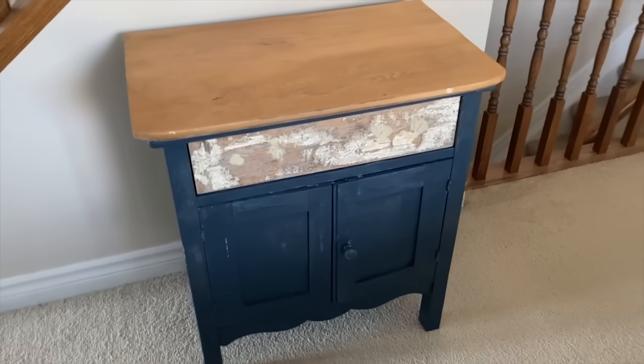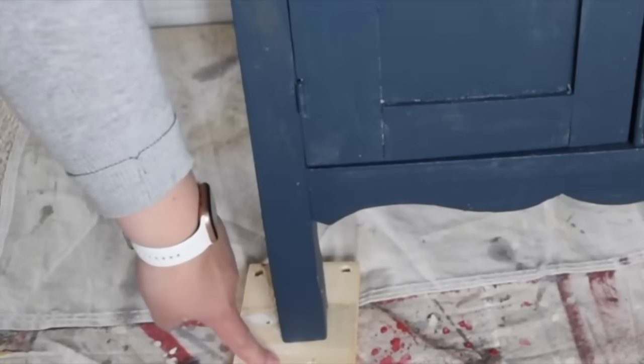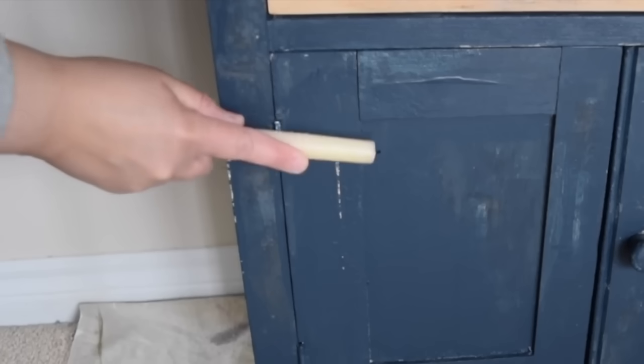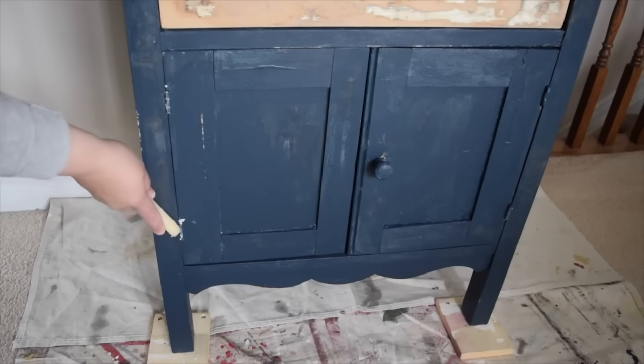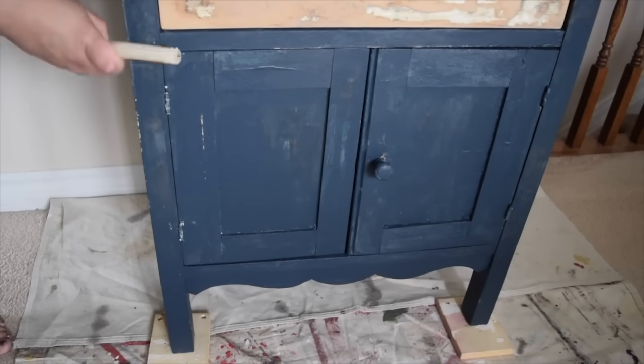I like to use little wooden blocks to raise the piece up off the tarp whenever I'm painting. I've popped this old candle into the microwave until it's soft, and I'm just going to take it and rub it on the edges of the piece and over the hardware.